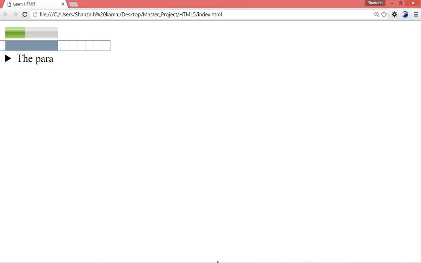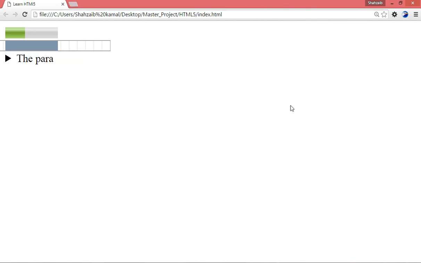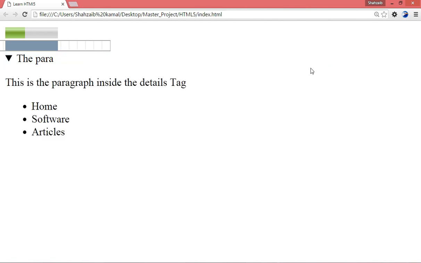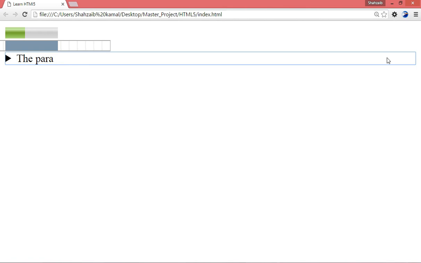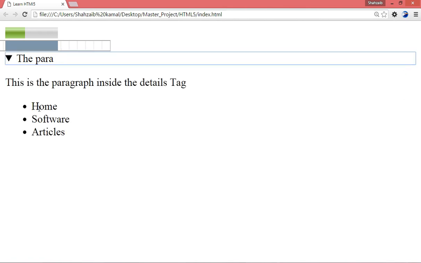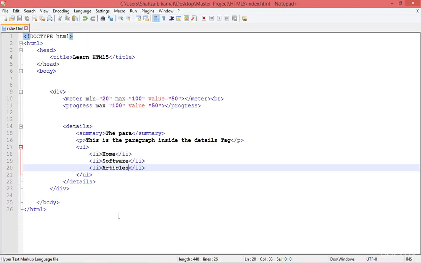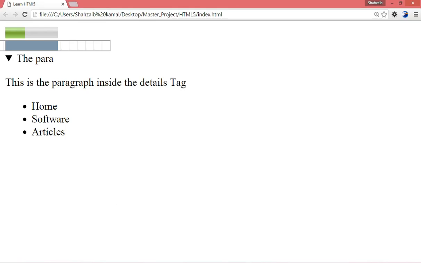Now again, we are only watching the para. Click on it anywhere, and this is block level. You can see that this is block level because it's covering the whole area of the body. Just click anywhere in the same line and we're watching. You can see that now we're watching this one too. So I think this is perfect and awesome. So guys, after that I'm going to teach you some more new elements.